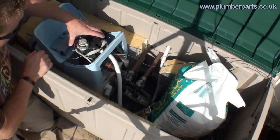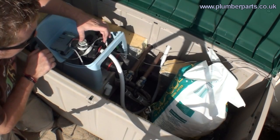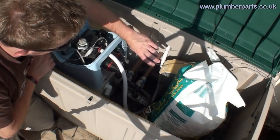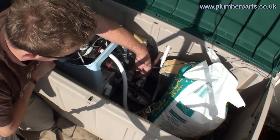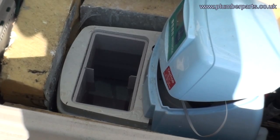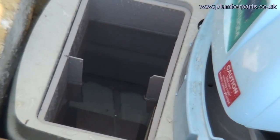Here is the main crank valve. This here is the discharge outlet. So when it regenerates and it needs to discharge water that's regenerated, it comes out of here and goes off to the drain. Now here are your two isolating valves, your flow and return. Here is your hard water in, and there's your soft water out. And in here we have the brine chamber. This is where you put all your salt to create brine to wash out the resin chamber during regeneration.